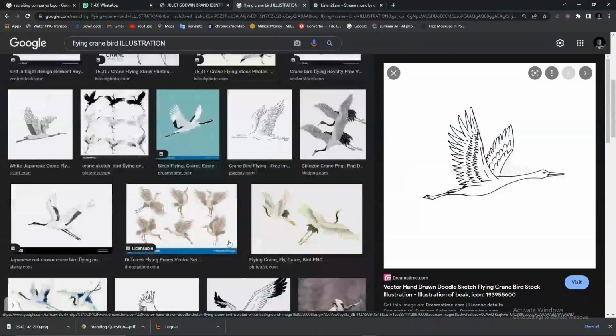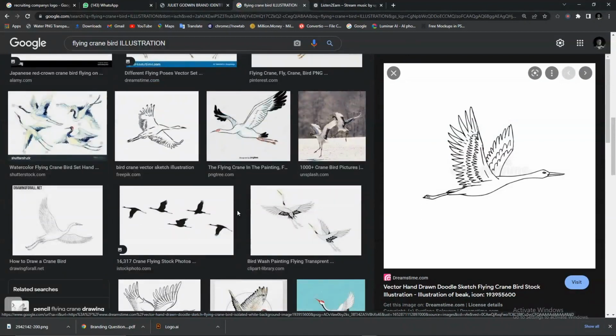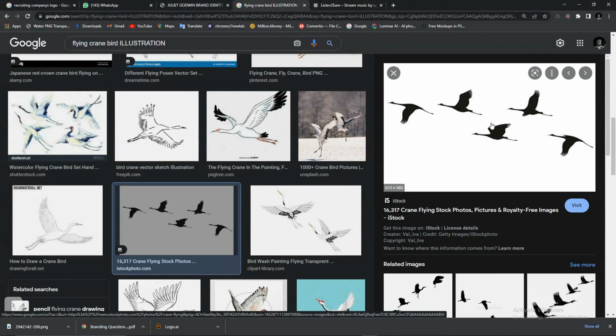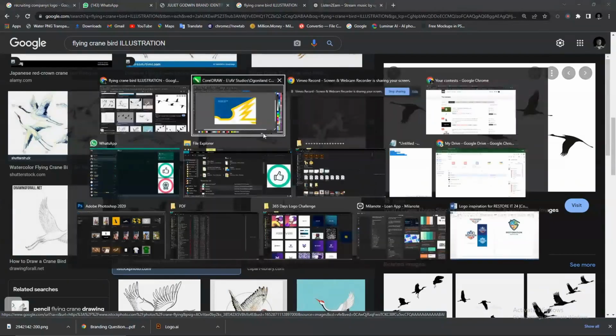I'm picking this. Let's see if there's any other one that is better. Okay, this one is also better. Yeah, this particular one is actually super cool.